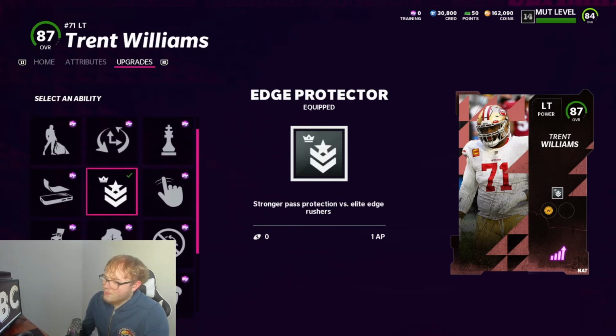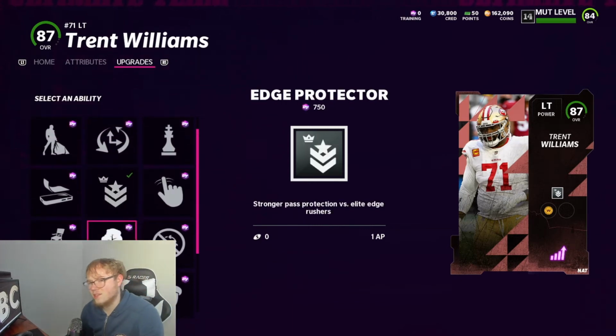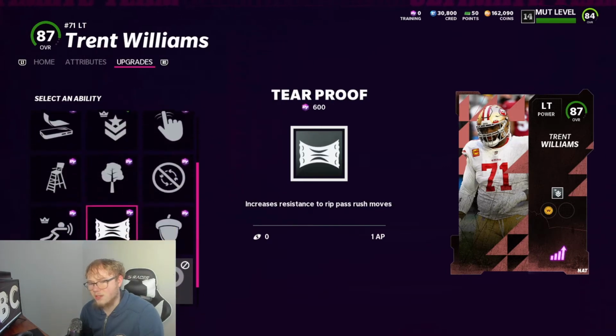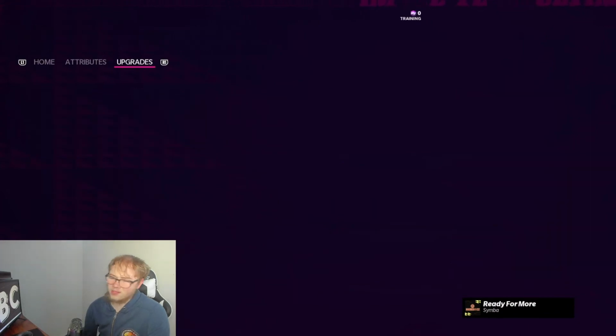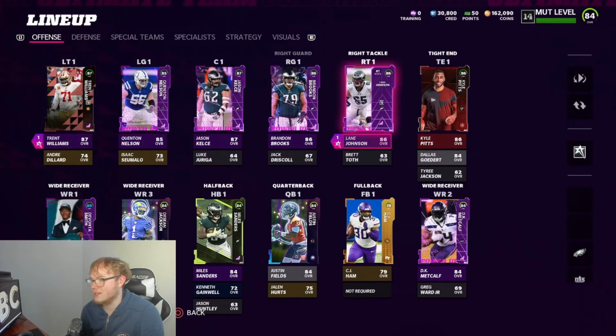But besides them, that's really about it. So for the offensive lineman, I would just say those three abilities. The rest of these either don't really do much, or they're just not worth it. So let's hop over to the tight end now.